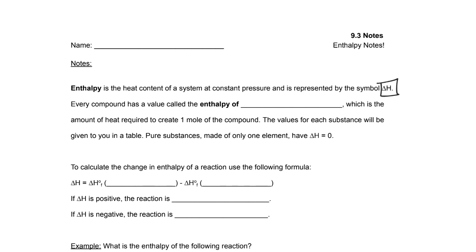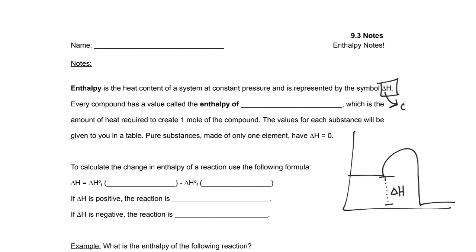So this symbol we saw on our diagrams last time. If you remember, I'll draw one here, but you don't need to draw one. We had these drawings that looked like this, and the distance between the top and bottom had a little delta H on there. That is the same thing that we see here, and it is based on change. So this delta here, that is change. It's a universal symbol for that. It's used for lots of different things, but that's a change in H, a change in the heat energy that this has got. So sometimes in a reaction that change is positive and sometimes it's negative, depending on what happens with the energy. But enthalpy also applies to compounds, not just reactions themselves.